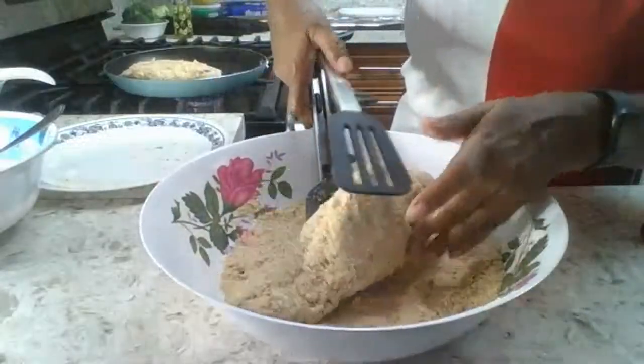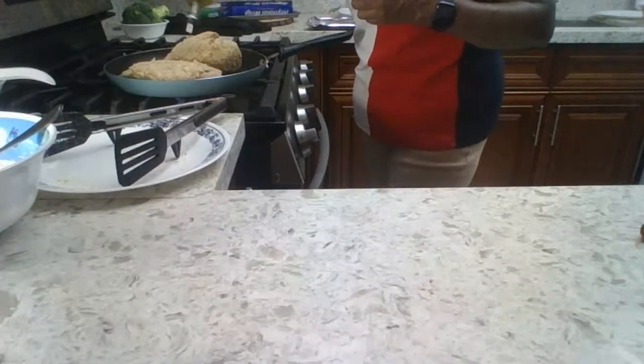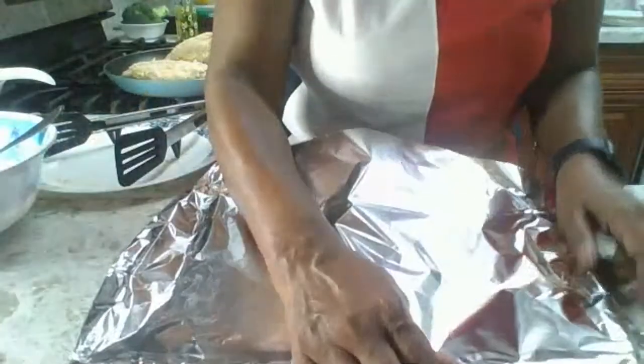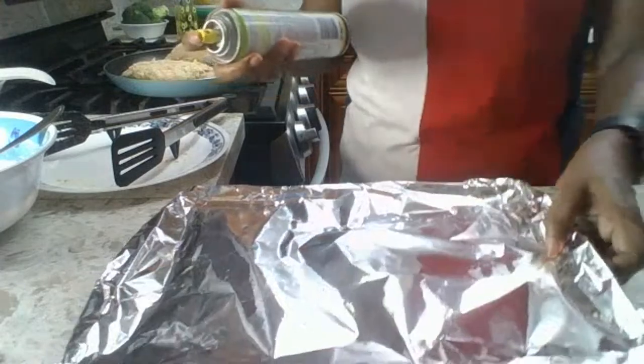I'm still not used to using this, so. All right. We're gonna brown on all the sides before this is put in the oven. So in the meantime, let's get the baking tray ready. So I'm cooking broccoli today. Do you guys like broccoli? I'm gonna spray it away from the pan.